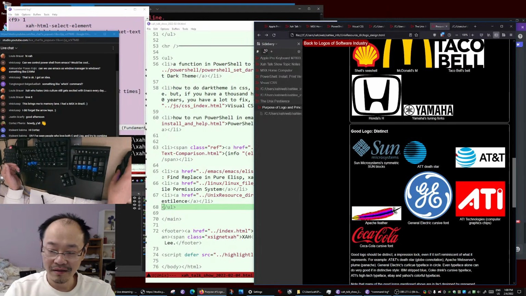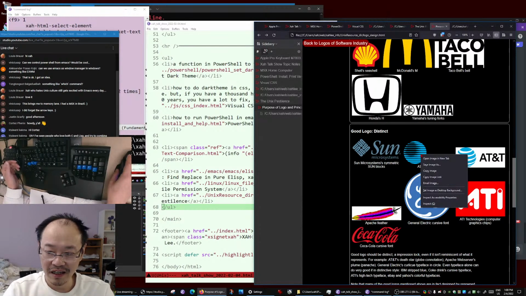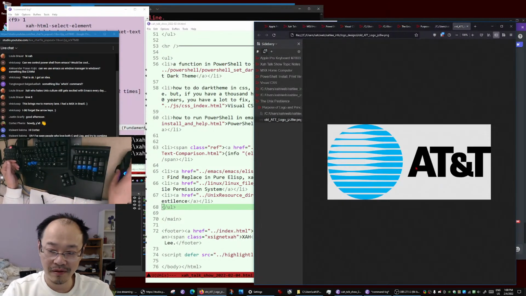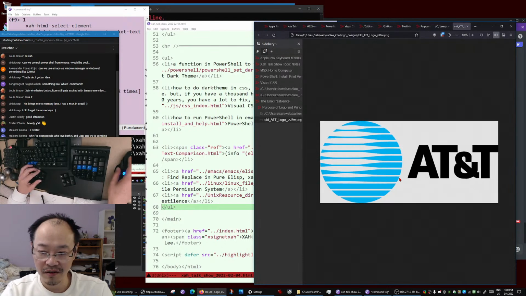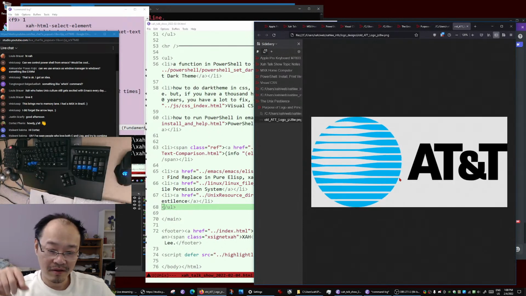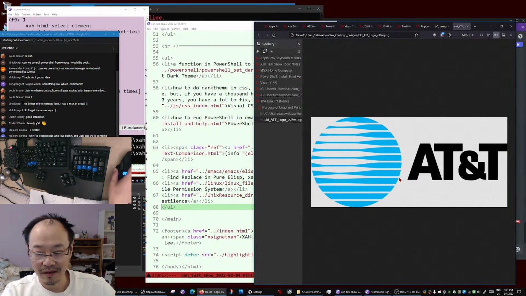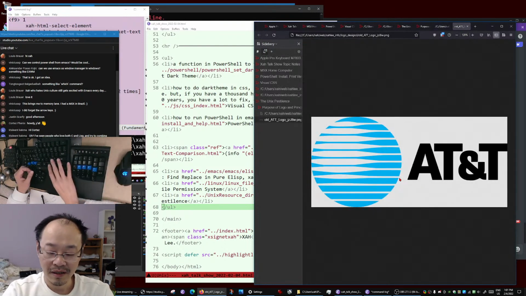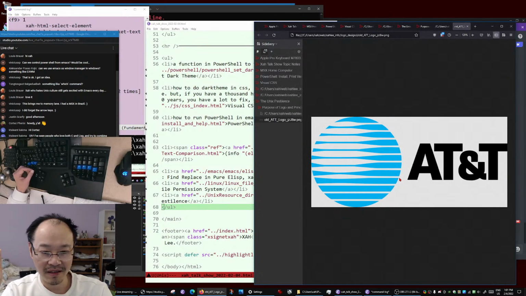But then there it is, the AT&T Death Star, nicknamed Death Star by people. AT&T. Oh, it's PNG. I don't have the SVG. I mentioned AT&T from Unix. That's AT&T's logo. AT&T was the greatest empire in the 1970s to 1980s.